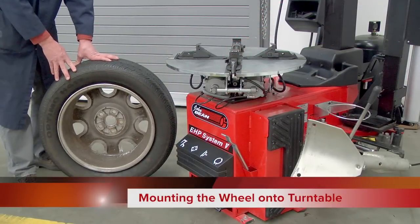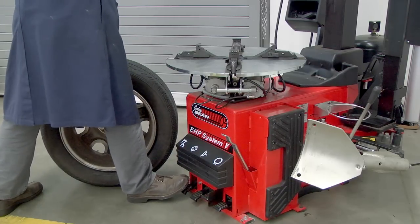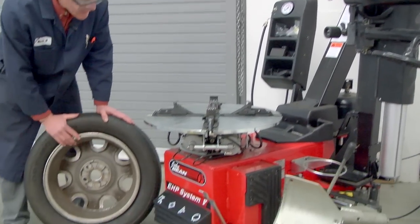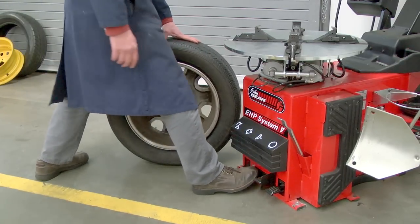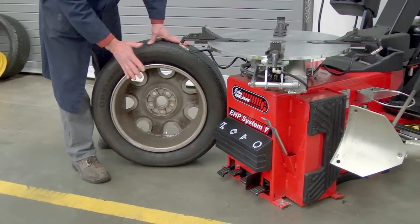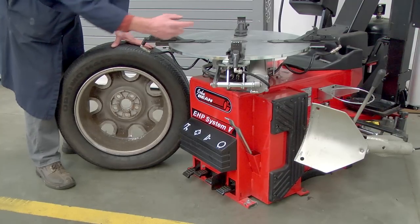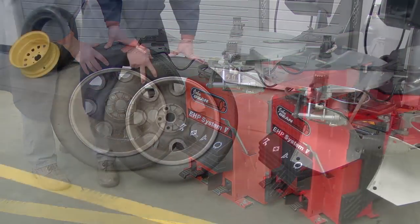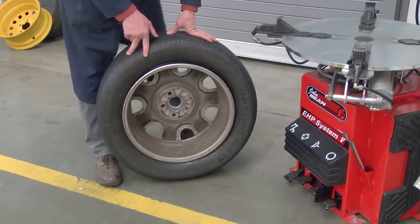Okay, now we're ready to mount the wheel onto the turntable. The first thing we want to do is make sure that the column is shifted backwards. Gives us more workspace. Okay? And then because this is an alloy wheel, I'm going to move the wheel clamps out. So I'm going to press the pedal second from the left, move those wheel clamps out, and then when I put the wheel assembly up on the turntable, we're going to move the hooks of the wheel clamps in behind the bead or the flange of the wheel. First of all, make sure that your column is in the rearward position by using the left pedal.